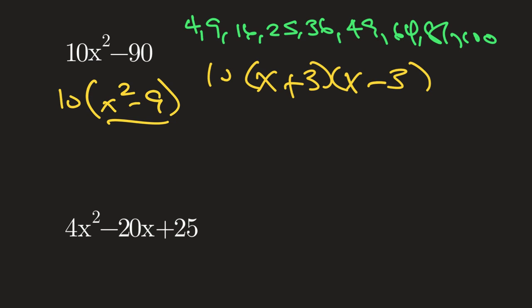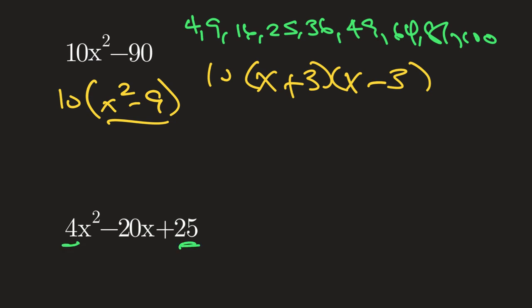So let's look for greatest common factor. 4, 20, and 25, is there anything common besides a 1? Four is your smallest term, so it can't be larger than 4. 4 goes into 20, but not 25. The other factor of 4 is a 2, and 2 won't go into 25 either. So there's no GCF here, so I can't take anything out. So it's kind of like, okay, what do I do? Well, again, I want you to notice something.